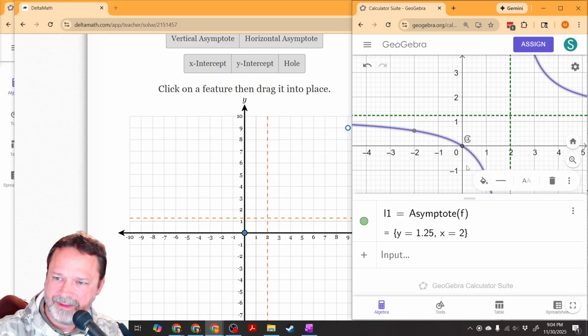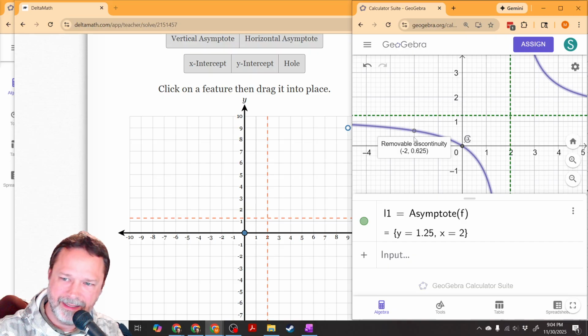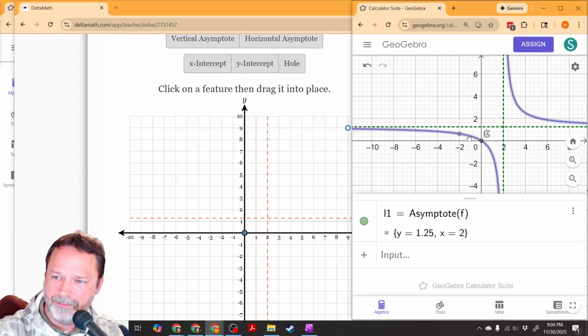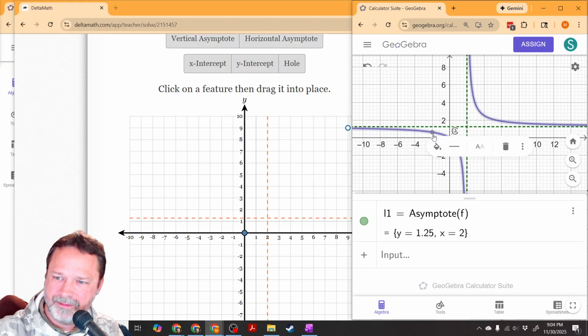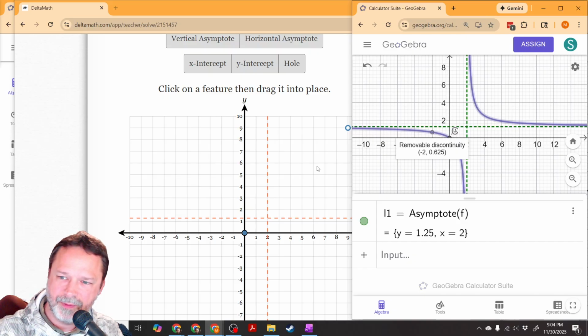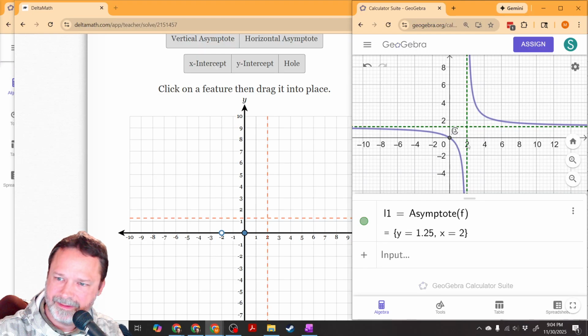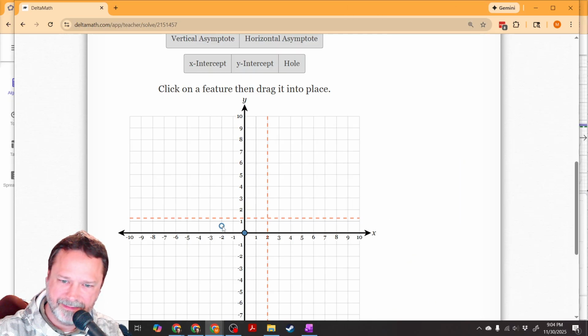Let's get this out of the way. There we go. So you can see there's 1 half, and it's a little bit more than a half. You can always do that as well. I'm just scrolling on my mouse wheel there. It's really easy to do. So we had -2, 0.625. We're going to click on that hole button. This comes up. What was it? -2? -2, my bad. 0.625. So a little bit more than a half. We'll say right there.